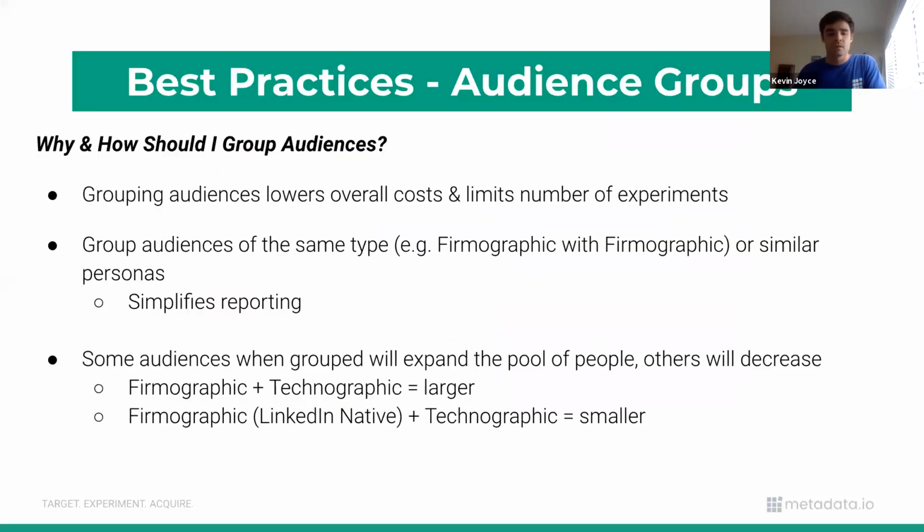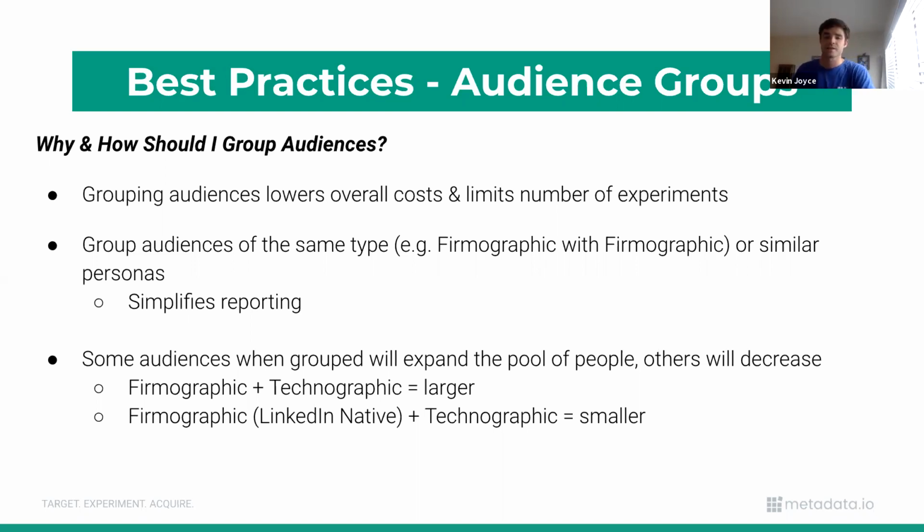Why and how should you use audience groups? Grouping audiences lowers the overall costs and limits the number of experiments. When you have a bigger pool of people, your CPMs go down. When you have fewer experiments, and I'm not saying that you should always be experimenting, sometimes it may not be worth experimenting with certain things, but the fewer the experiments, the less you'll spend in a day.